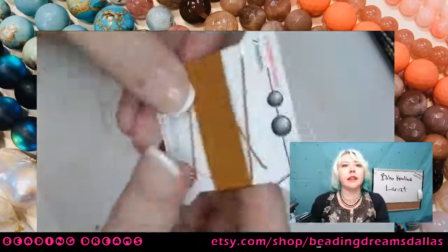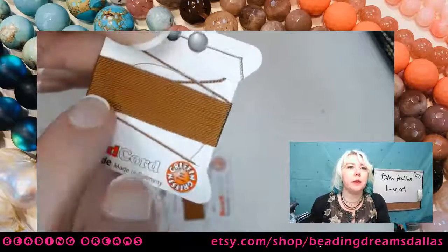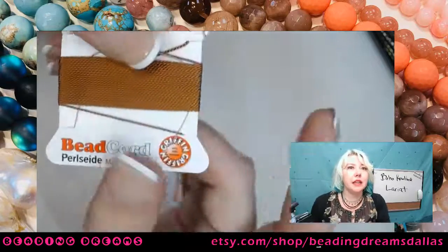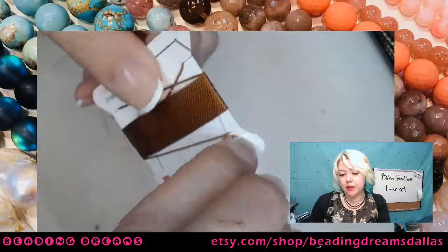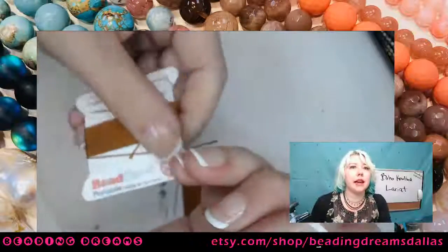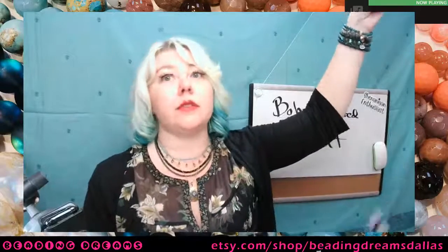And then on the back of the cord, there's a needle. That's what this little twisted wire bit is. And usually it's tucked up underneath the cord. So you're going to go ahead and just pull that needle out. And then I'm going to unwind the entire card of cord. So I'm just going to release it from its little notches. And then you can just literally grab it and let gravity do the rest.